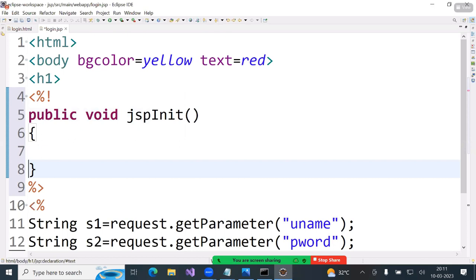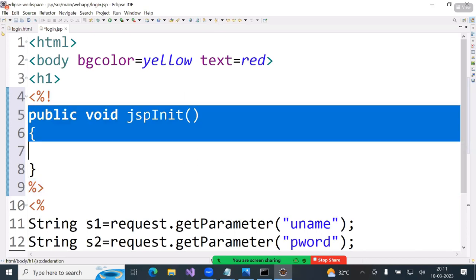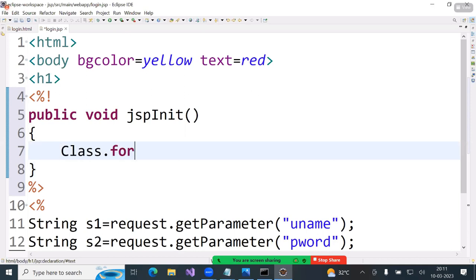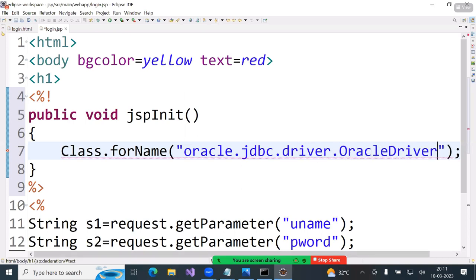Now the declaration opens and closes, and in between I have written it. Now here, the connection establishment code. Class.forName, what do we have to write? oracle.jdbc.driver.OracleDriver.